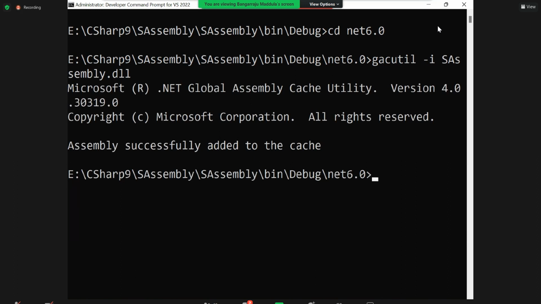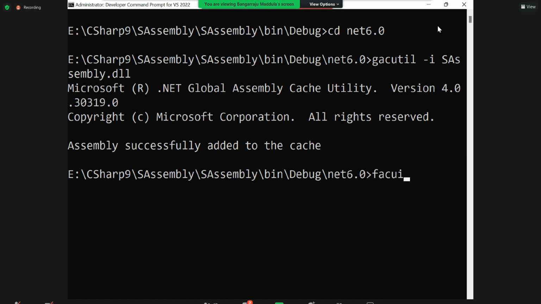See guys, you know what the beauty of GSC is? The operating system overwrites the file. After rebuilding, the old version is not there, we have the new version. Now we have a doubt: sir, if I want to get the old version, what to do? No worries. Your old version is still safe in the GSC. You install the new version. What is the specialty of GSC? GSC maintains both. GSC won't override, it will maintain both. Oh, so GSC has both versions? Yes, GSC has both versions.